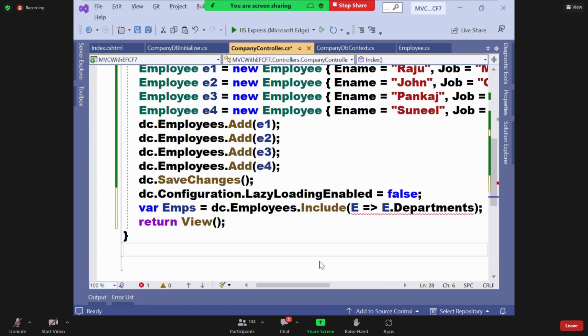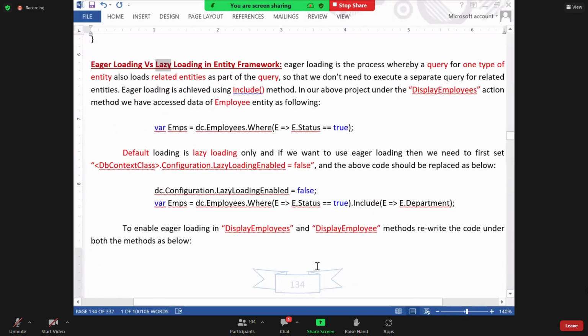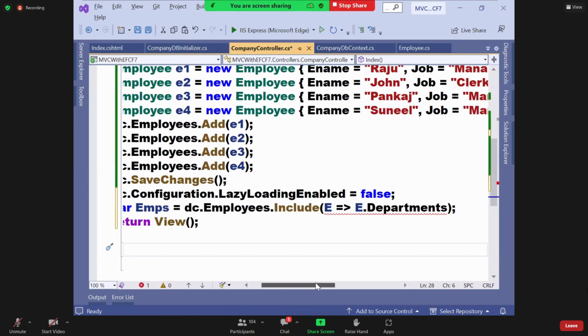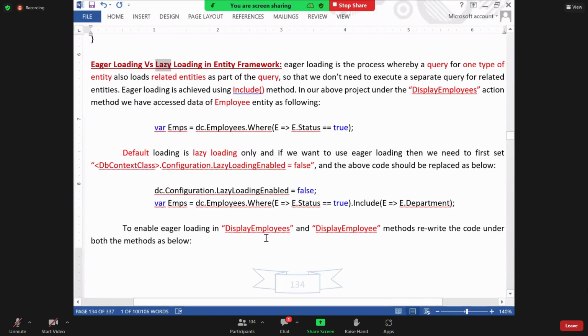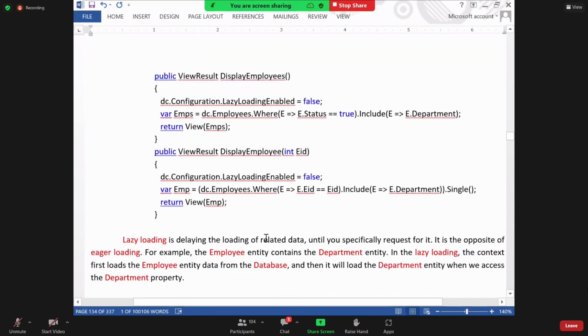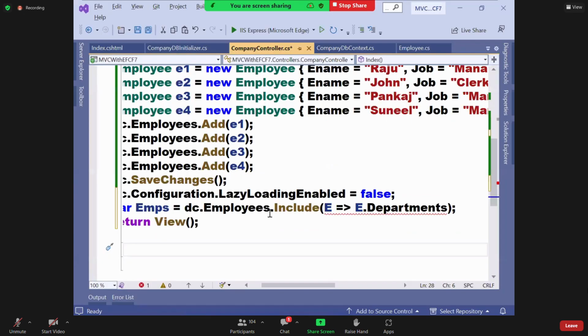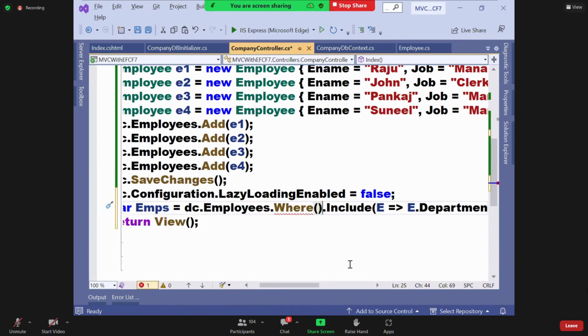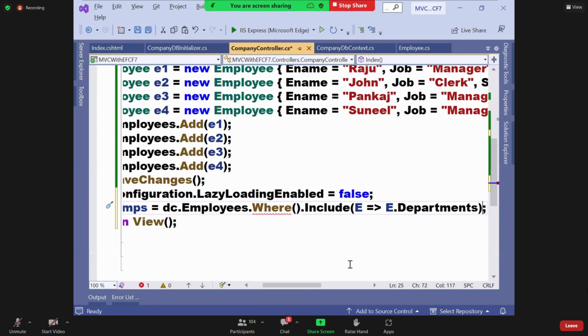We missed where, correct one, where clause is master. Is it not working?